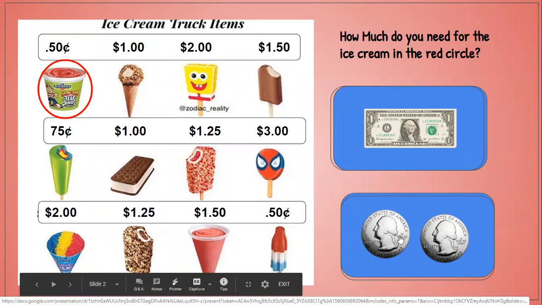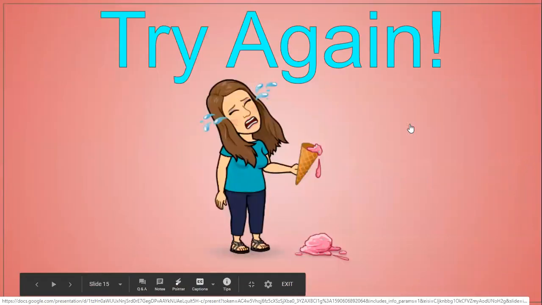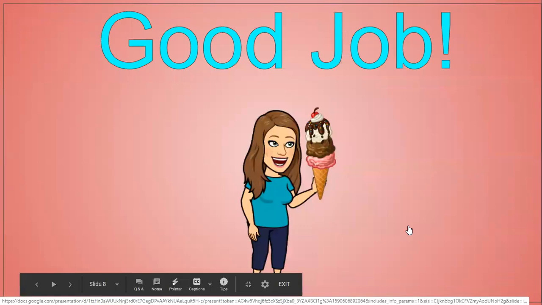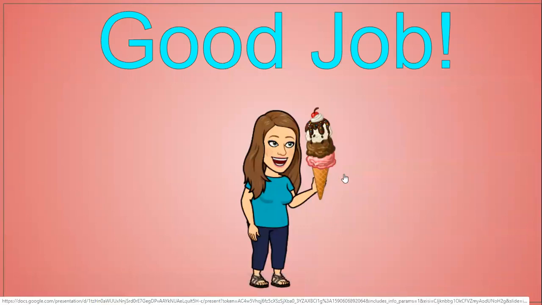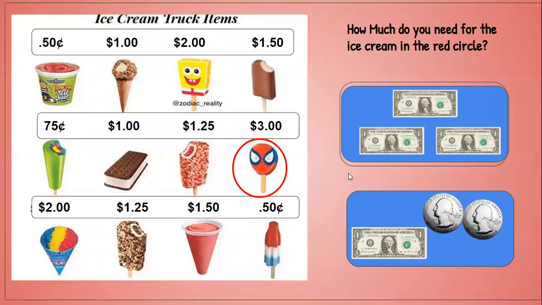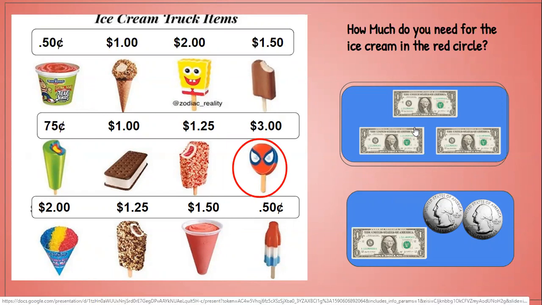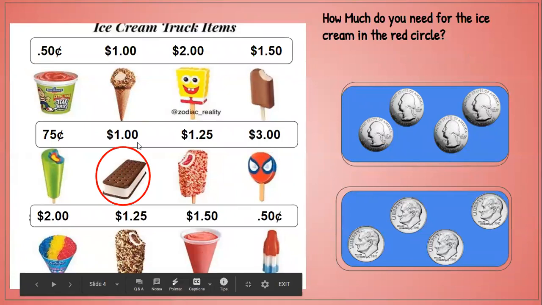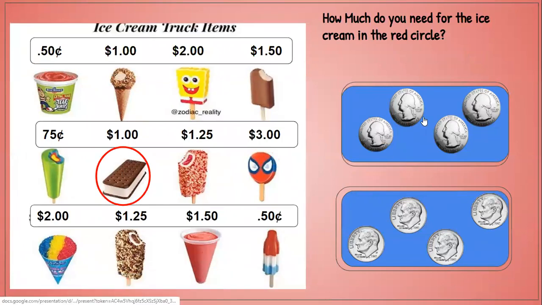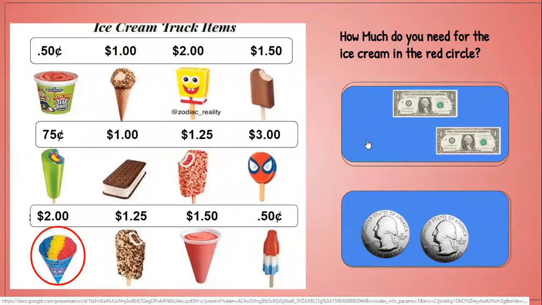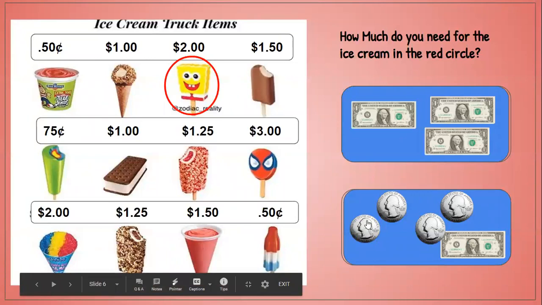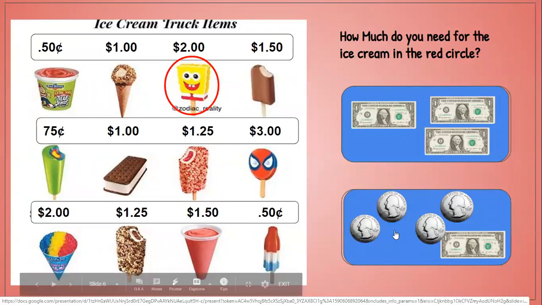Then you have to decide which one is the correct amount of money to pay the ice cream man. Obviously we all know 50 cents is the answer here — if I click on the one dollar it says 'try again' and her ice cream ball falls before she gets none. When I click the two quarters, it says 'Good job!' — she's happy and she's got her ice cream. When I click it, it goes to the next slide. This one is three dollars — good job! And then a dollar for the ice cream sandwich, then two dollars.